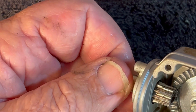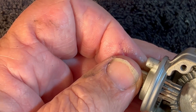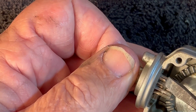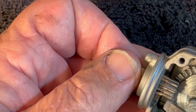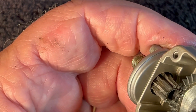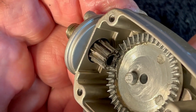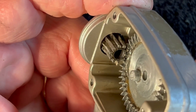It almost appears — what I was thinking here had happened was that these gears had slipped on here and chewed this up. But if you look, this pinion appears that it's ground away all the way up to here. And it's nice and smooth. This is not chewed up. This is the way it's made. I thought at first it was chewed, but it's not. And if you look right here, look at this.